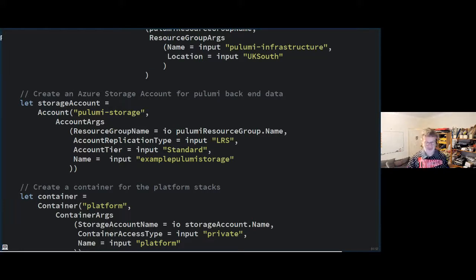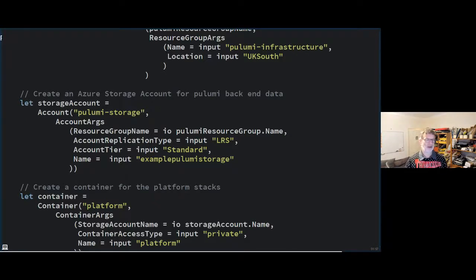So the JSON I showed you earlier, that's in GitHub in this repo, we store in a bucket, in a blob in Azure, and that means that we're not trying to commit changes to JSON when we're making deployments, which would be a complete pain from the build pipeline. So separating the backend out into blob storage, or better yet, going to use Pulumi's paid-for services, will take a lot of that stress away.